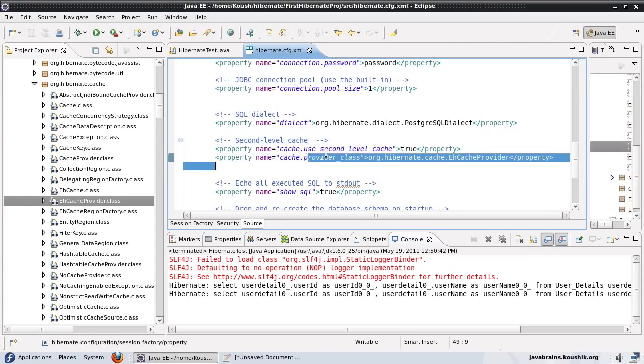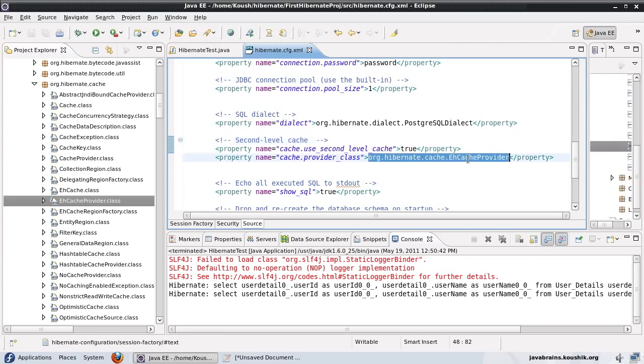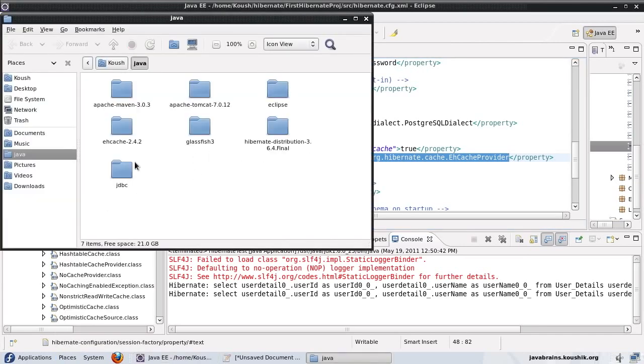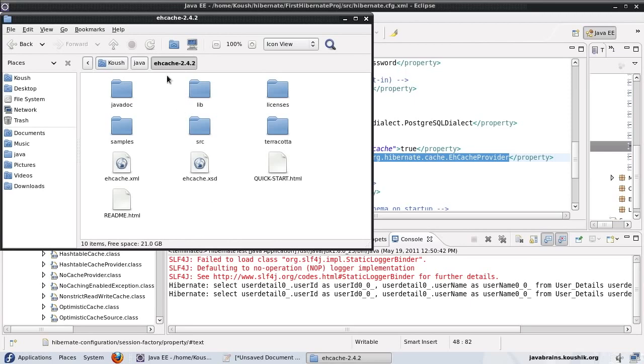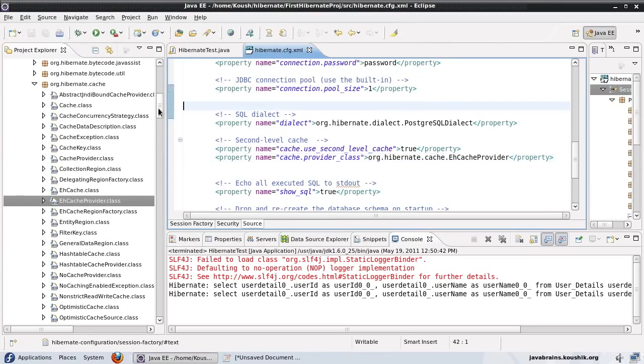Okay, now this is our second level cache configuration. I'll save this. Now, in order to use this second level cache, I'll go to the ehcache site and download the ehcache jar so that I have the latest jars available in my class path. I've actually gone ahead and done just that. I have the ehcache downloaded over here. It's available at ehcache.org.